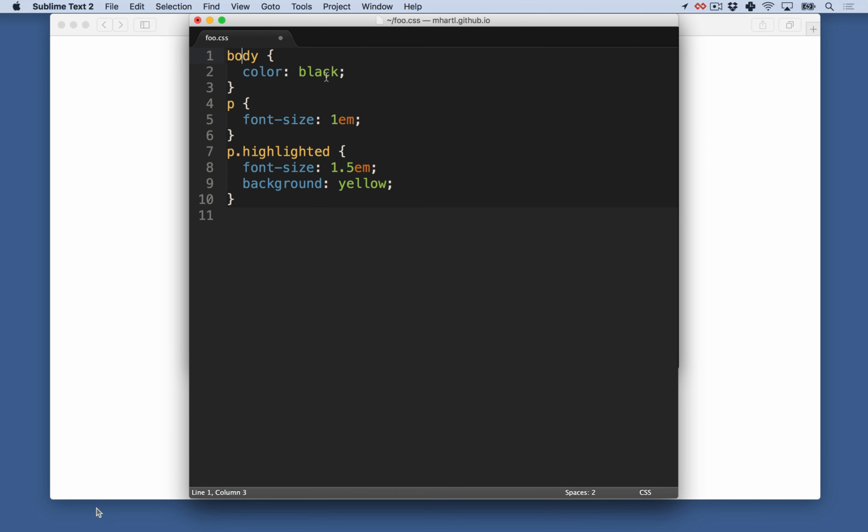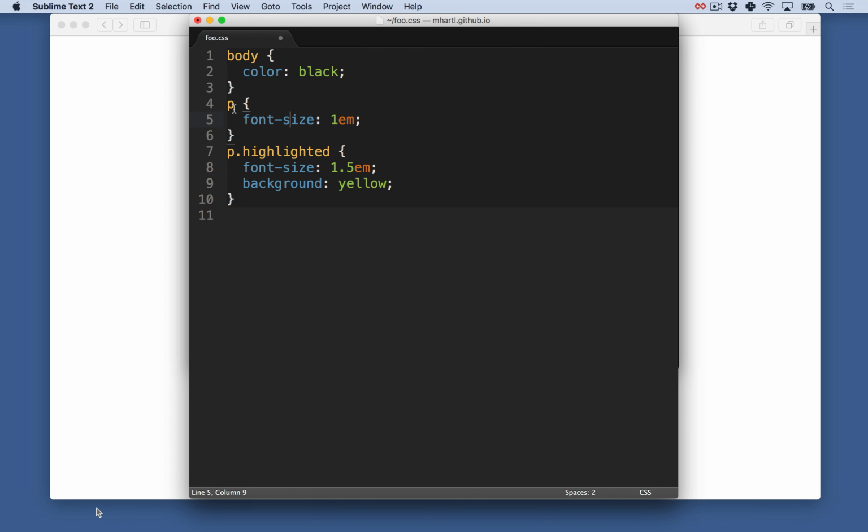So this will be passed down to all the other elements that are on the page to have black text color. So the paragraph that's in the next style right below the body, you wouldn't have to define color black again if you wanted the color to be black. So it has, like a river going down a series of rocks, cascading down to all these other elements. Right, and so if we change this color to, say, white, it would automatically affect every element on the page, unless it were overridden by something down here.